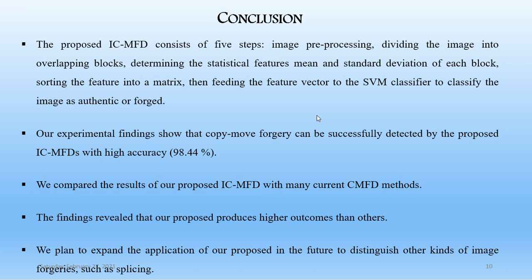Our experimental findings show that copy-move forgery can be successfully detected by the proposed ICMFDS with a high accuracy of 98.44%. We compared the result of our proposed method with many current CMFD methods from 2015 until 2020. The findings revealed that our proposed method produces higher outcomes than the others.